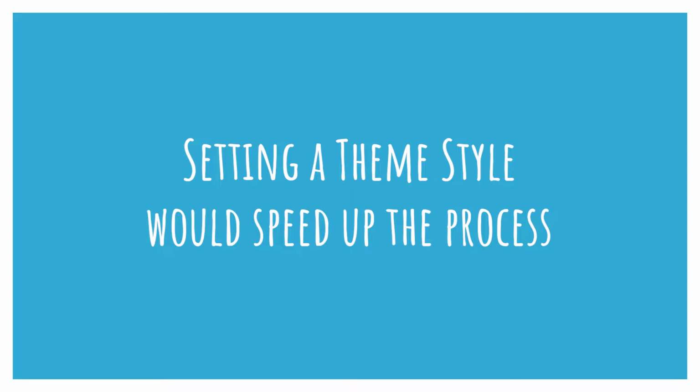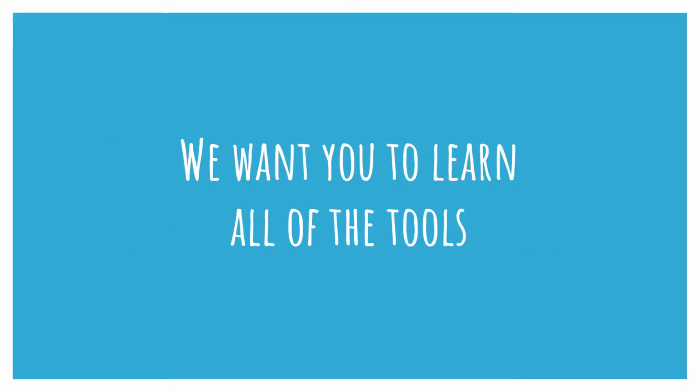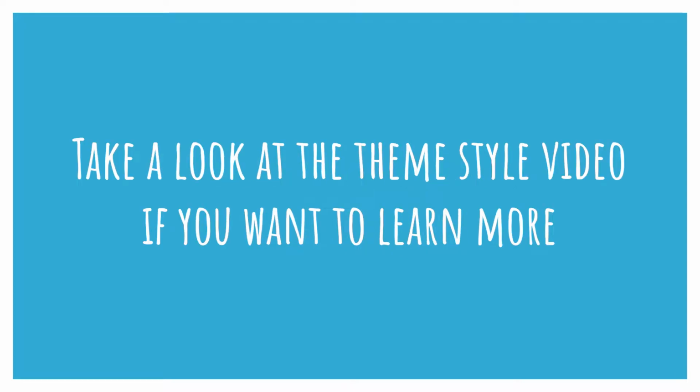We could, in theory, be making this video more efficient by showing you the theme style or building with the theme style settings. However, using the theme style assumes that you know your colors, you know your fonts, you know how you want your buttons to look. And what we really want to do in this is get you used to using every element, going through all the fine details, because that will make you a better designer at the end of the day. There is a separate video on how to use the theme style settings in Elementor, so go and check that out if you already have your colors, your button styles, and your fonts, and then come back to this video and see how we build our pages.